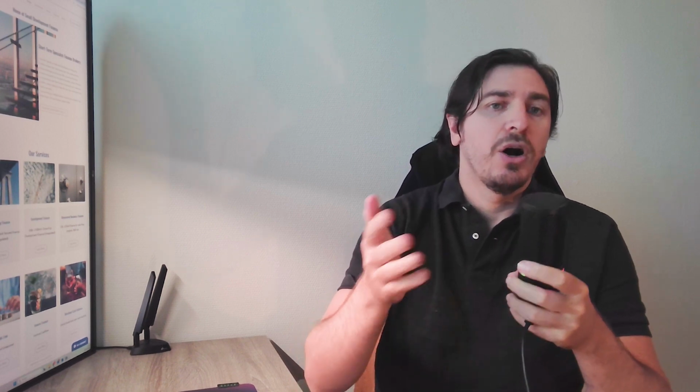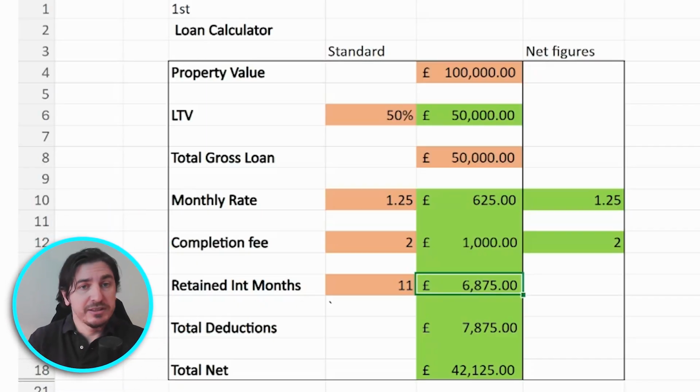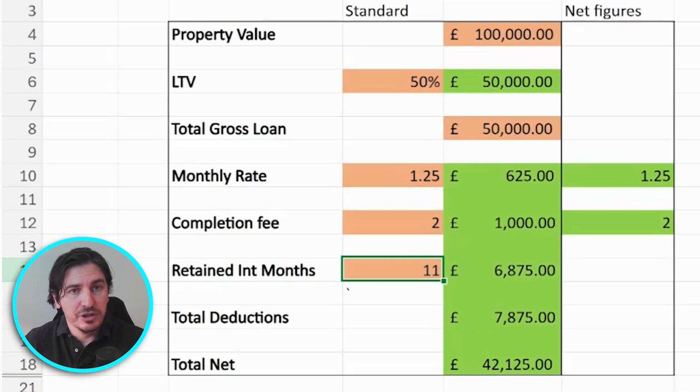And this is a key point that a lot of people sort of forget, that if you're working out your interest, it's very difficult to work it out precisely unless you know the exact day you actually draw down the money. But this will give you a rough rule of thumb on the assumption that you draw down on the same day every month for, let's say, 6 months, and then the rest are sort of finishing off. So we'll just continue this example here just to show you how that works.